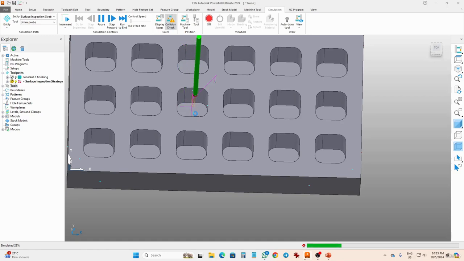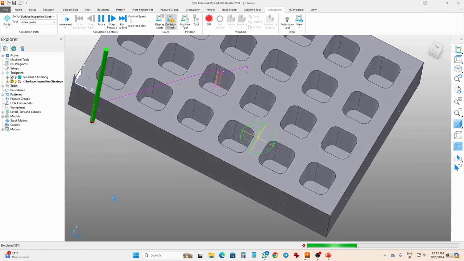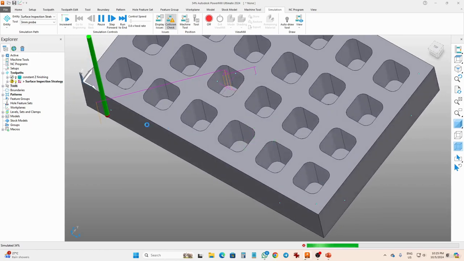That's what we call the surface inspection strategy. And it totally works on the points and curves using the pattern. You see over here, the Explorer shows that it works with the pattern. So you can customize your pattern as well according to your needs, which you can use to inspect the surface. You can also inspect the curves as well.